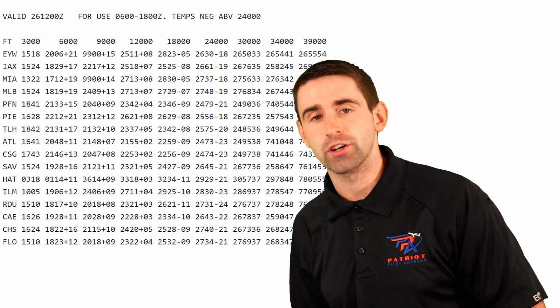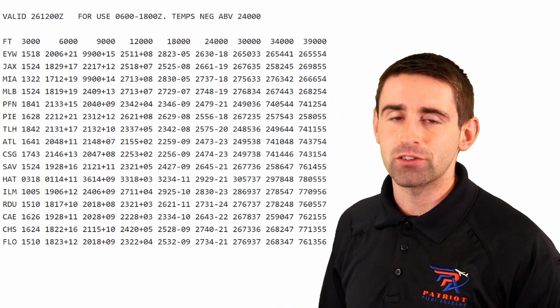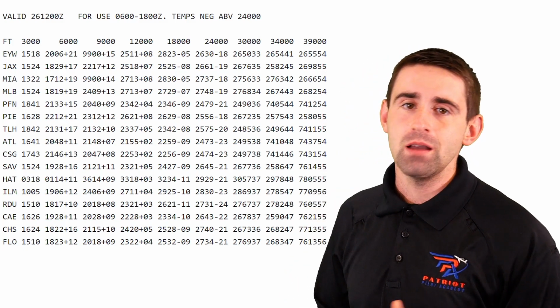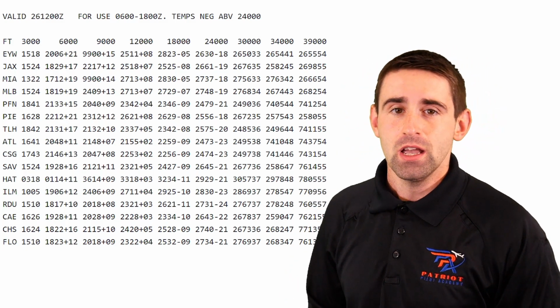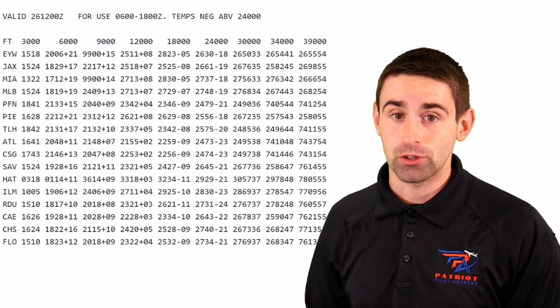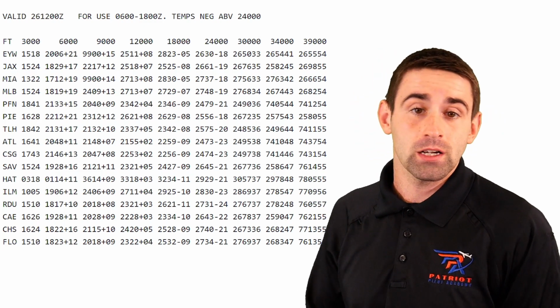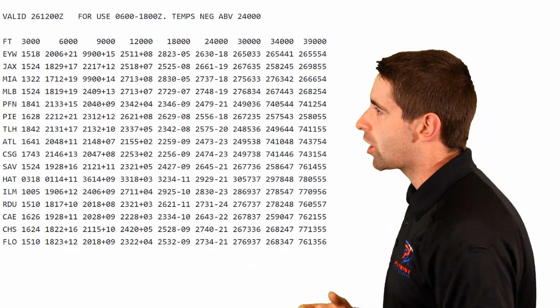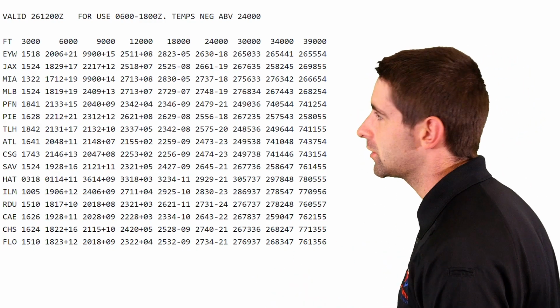So now that we have a good understanding of weather and just how it affects our airplane, the next thing to learn would be how to read and interpret the weather charts and materials that we're given as pilots. You see, we're actually given a lot of different weather supplements to help make us safer, and it's ultimately our responsibility to be aware of those supplements. So the first chart to look at is called a winds and temperature aloft forecast.